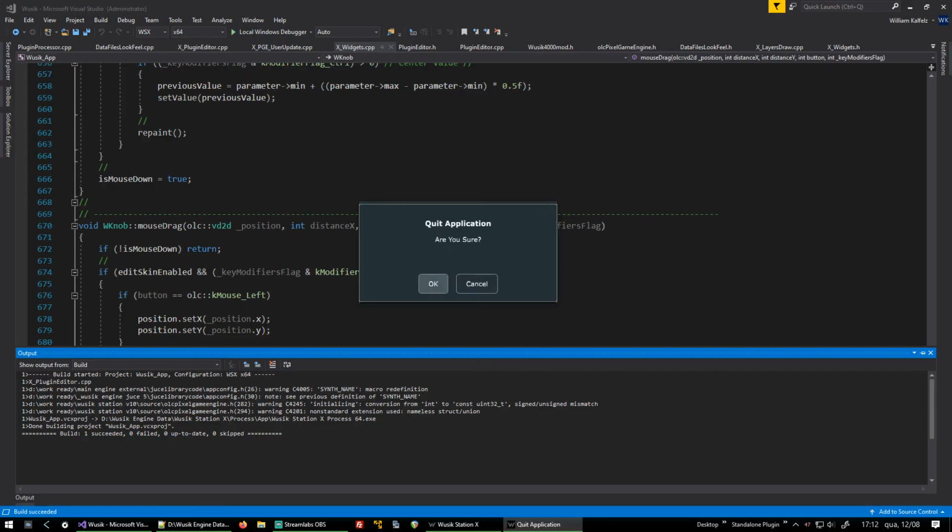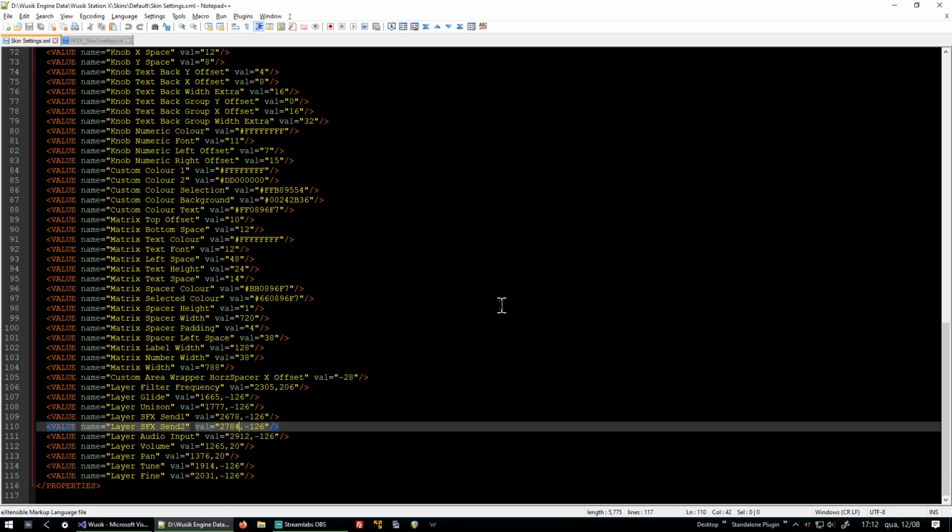See what happens when I close it and reload the skin file. Oh crap. That's not good.